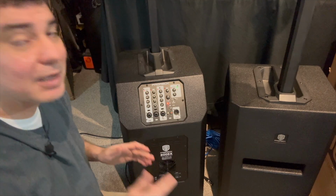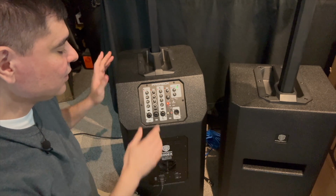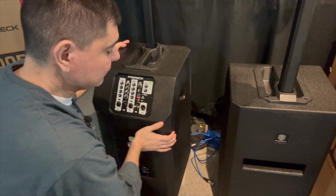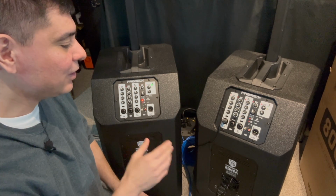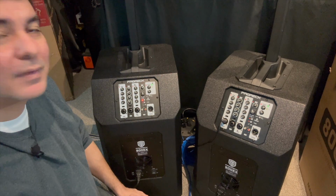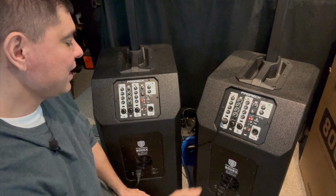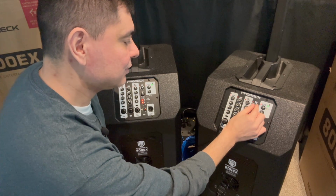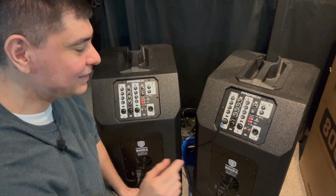Now, one other thing I'd like to show you is the True Wireless Sound Connect. So all you have to do is do the same thing. So now we have both of them shown here. All you have to do is hit the Bluetooth button. You'll fire this one on. It's on. We're gonna tap the Bluetooth button. And then all you have to do, and I'm gonna turn the volumes up. It already connected. So it said left channel, right channel.